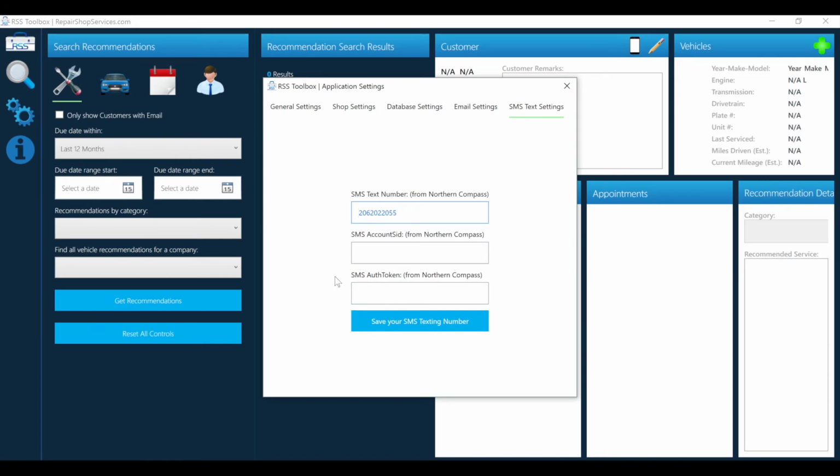Please note again, I want to remind you that when you purchase RSS Toolbox with FULCRUM, you'll get a first email that's going to be your licenses for the Toolbox itself and for FULCRUM. Those come immediately, in under 60 seconds. However, for text messaging, we need to set that up for you, and we are promising all customers that we're going to get that out to you within the first 24 hours. However, in most cases, it'll be an hour or less. This has been how to use the settings panel within RSS Toolbox.